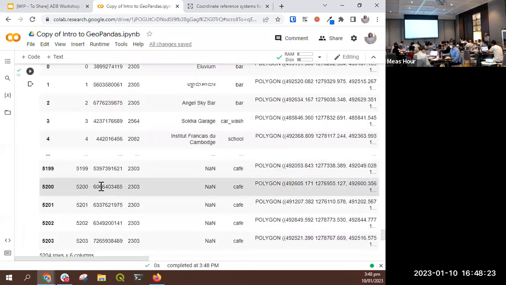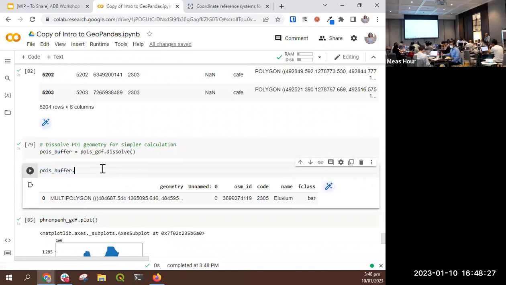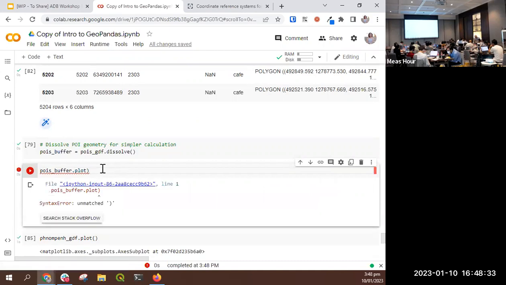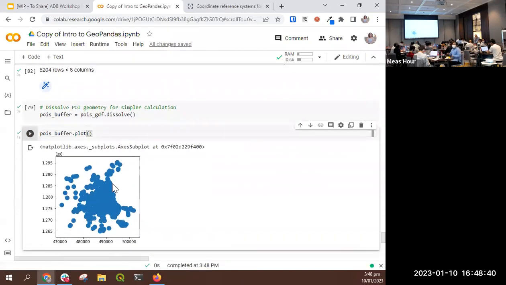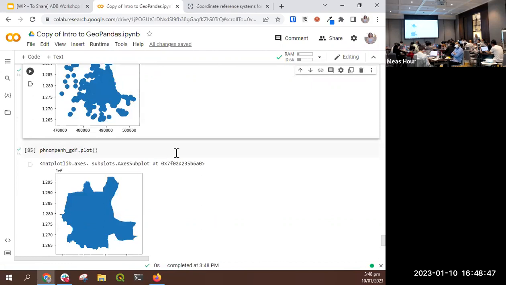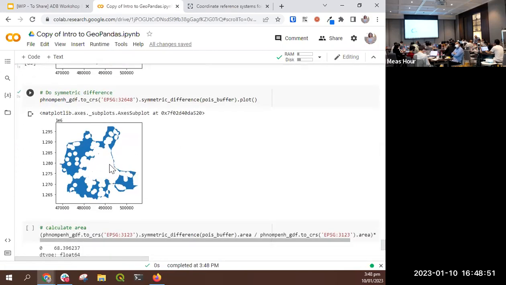And going back to this one, as you can see, if we layer this on top of each other, all the areas that intersect were removed from our resulting analysis, as you can see here.